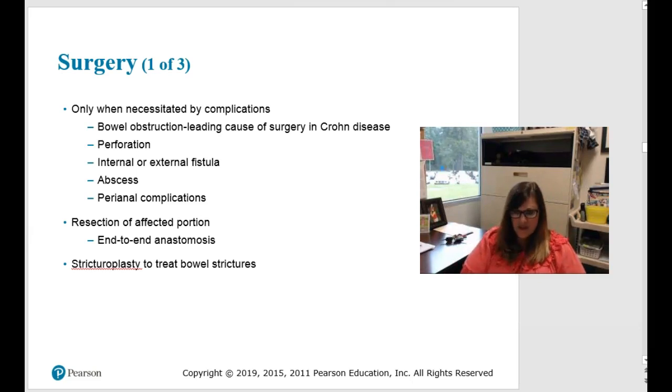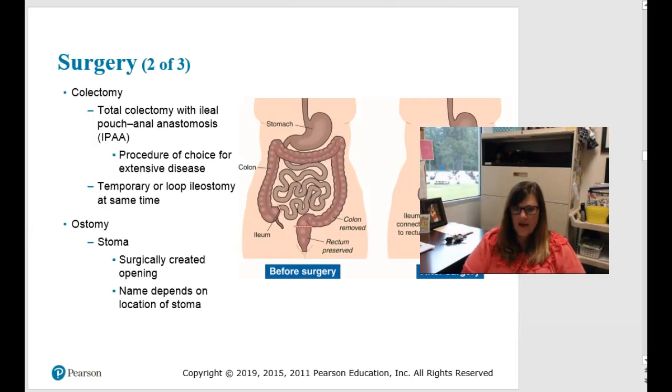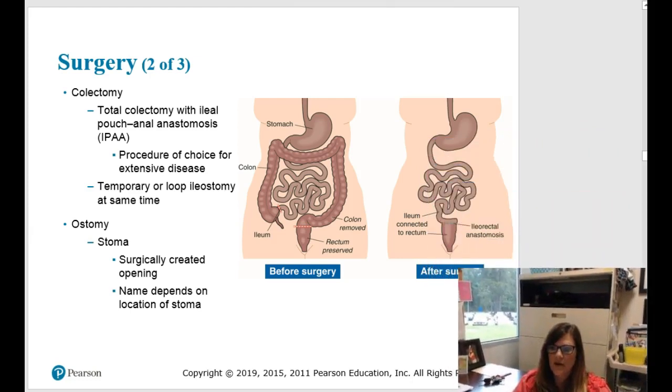and sometimes, we'll talk about that here, you can have a total colectomy done. Let's see if I can pull this down or up. There we go. You can have a total colectomy with an ileal pouch. So it's basically an ileostomy, and then an anal anastomosis. Here's a picture. So here's what your bowel normally looks like, and then they take it all out here, and then they pull this through, and you can have an ileostomy.